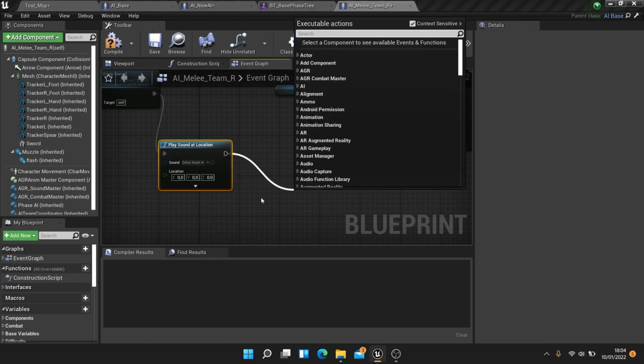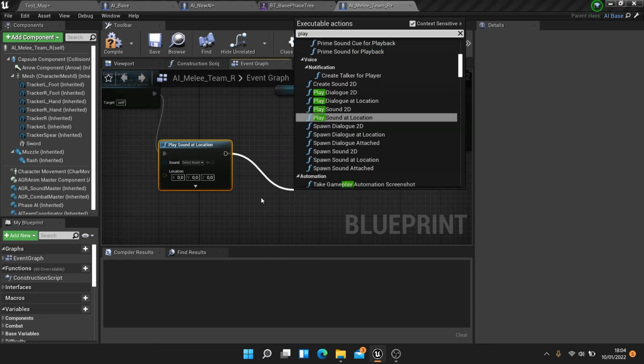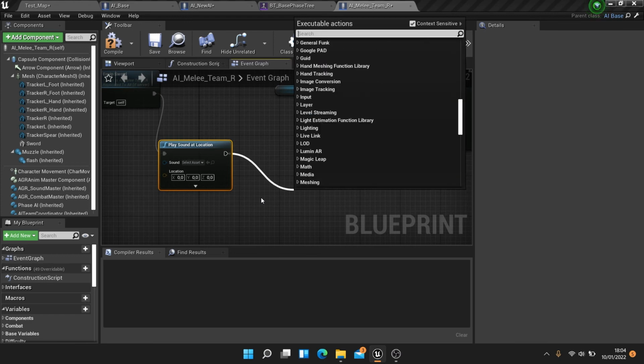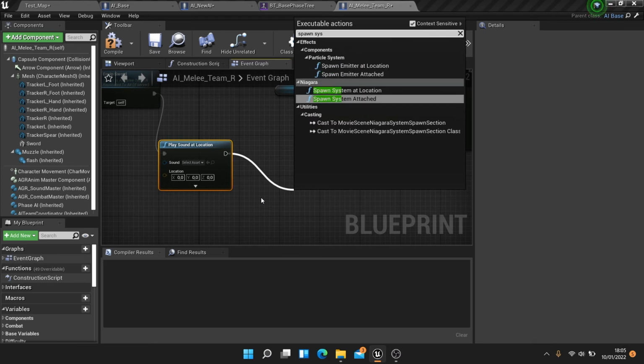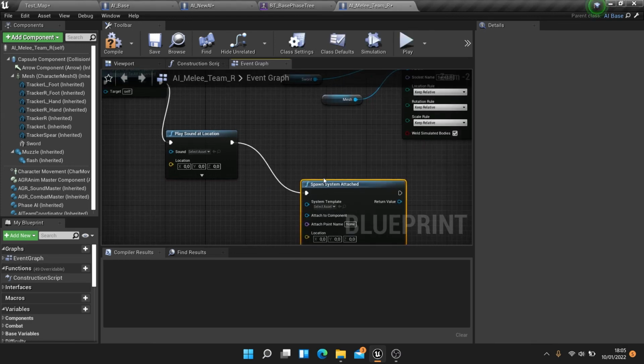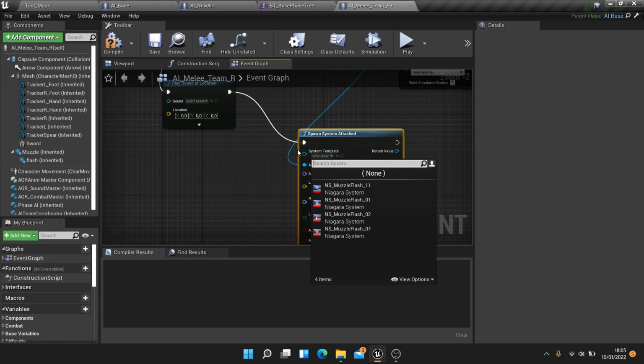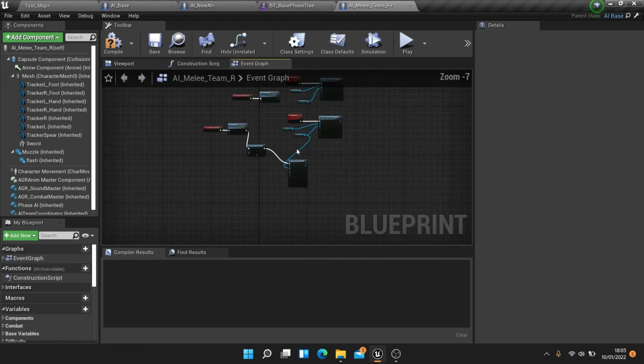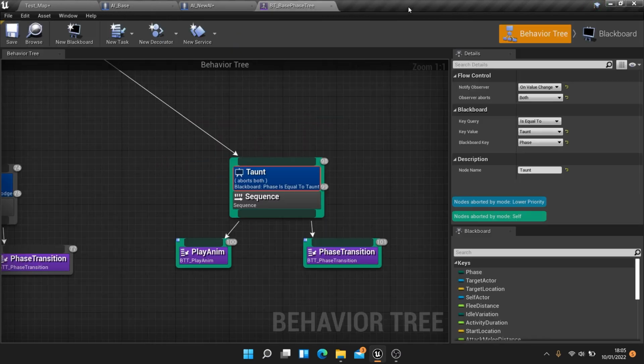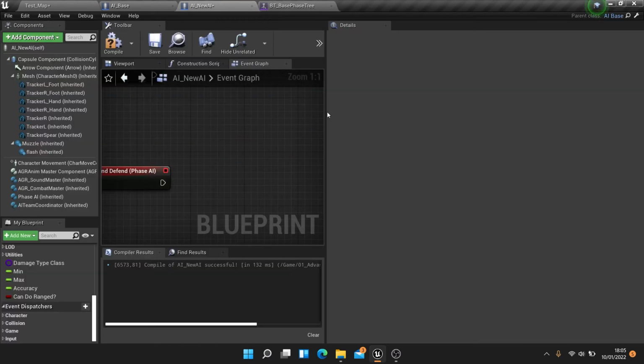Or what you can do is spawn system, right? So you can have a system, you attach it to the thing, and whenever he leaves the idle, maybe he explodes, or maybe he's set on fire, or whatever. Everything you can do here. And this is basically it.